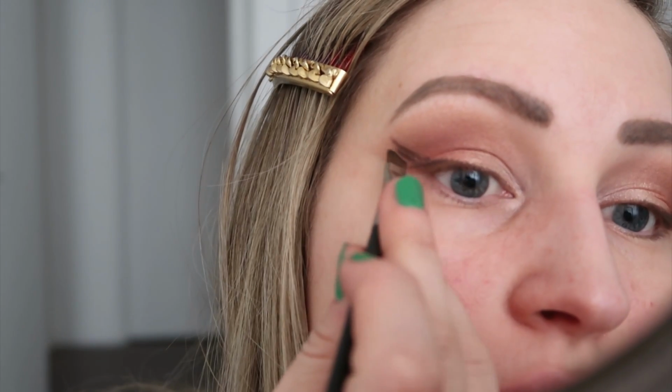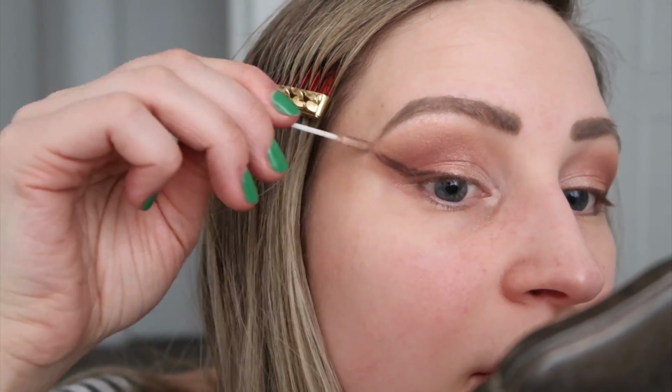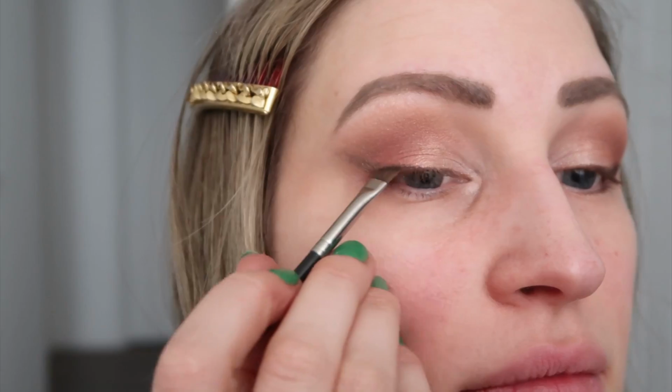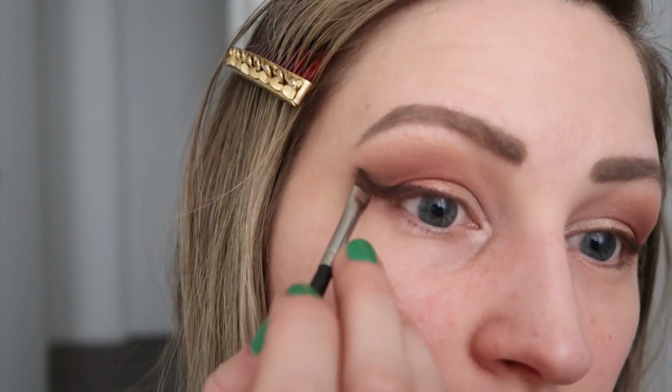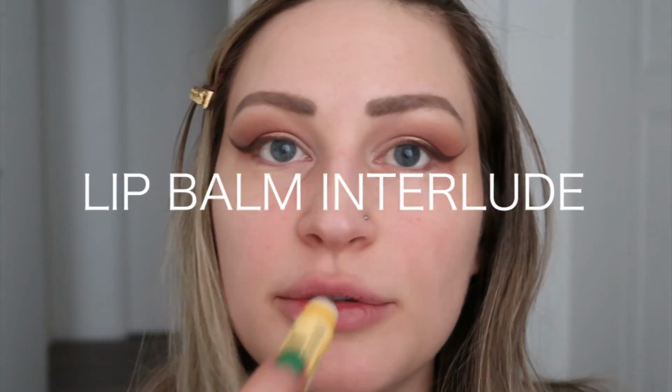It's like that, and then like that. Uh-oh. Ooh! Dear God. Blend it in until your eyes get so muddy you can't even see what you did. Okay, that is passable for now. Okay, Burt's Bees, Vanilla Bean, come to my rescue.